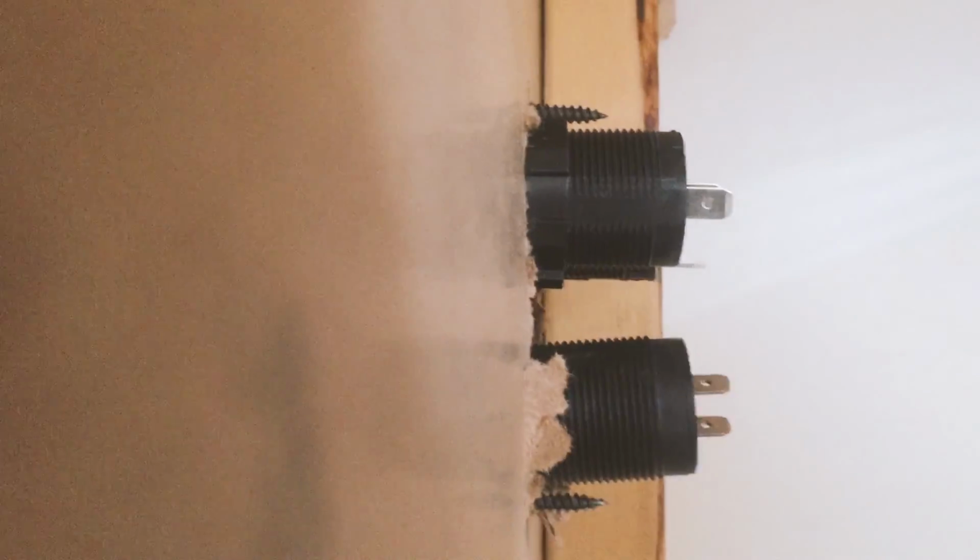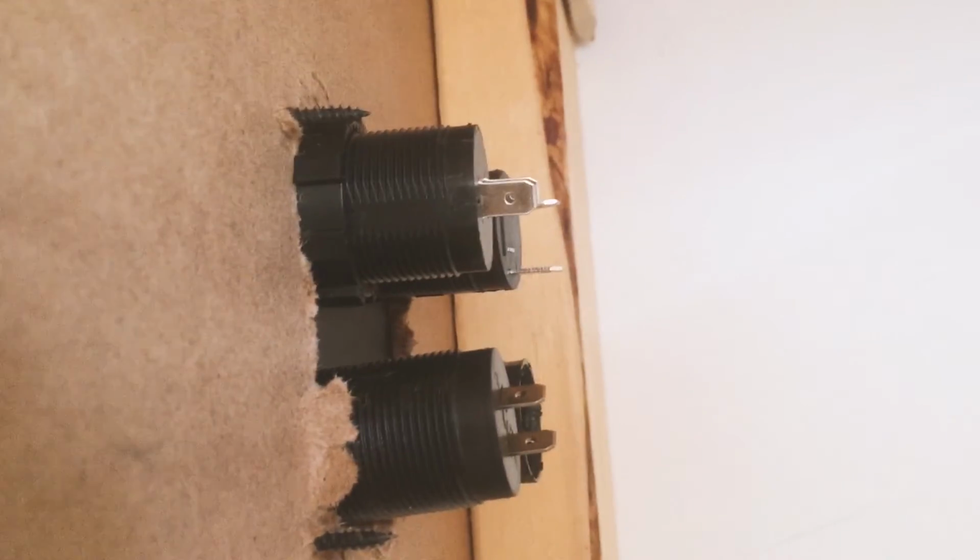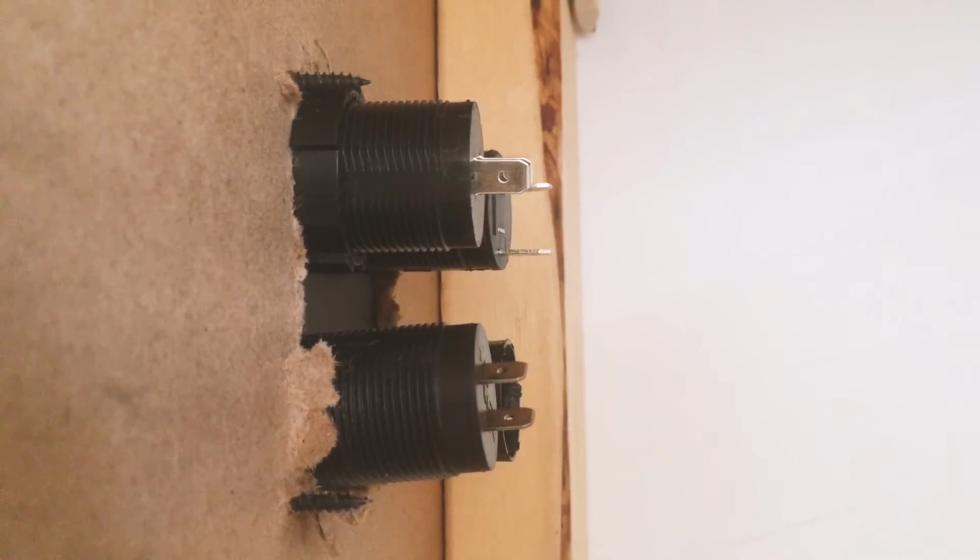Okay, so more awesome problems. These guys are going to end up sticking out farther than the 2x4s, especially when they have ends on them and cables coming off of them, which means that the pantry will no longer slide through this opening without clipping them. Awesome. So we're going to have to build a little board on the other side of this to recess those back about 1/2 inch, maybe more.